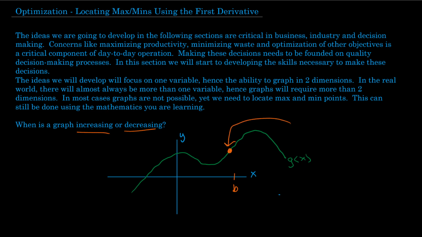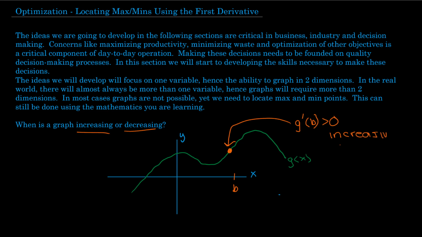And I wanted to consider the slope. Now remember, we've talked about this a number of times in earlier videos. Derivatives are slopes. Okay, so if we were to take the derivative of our function and evaluate it at this location, B, in this case, the slope is positive. So the derivative would be greater than 0, which would mean that the function is increasing. It's going up.